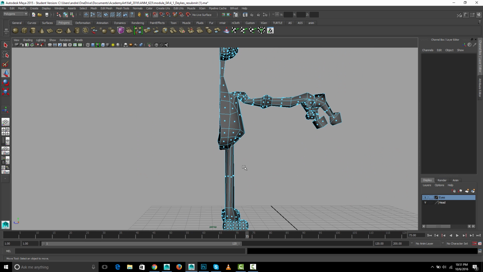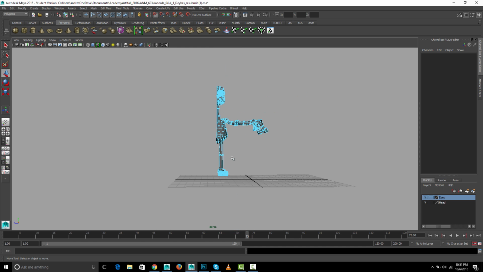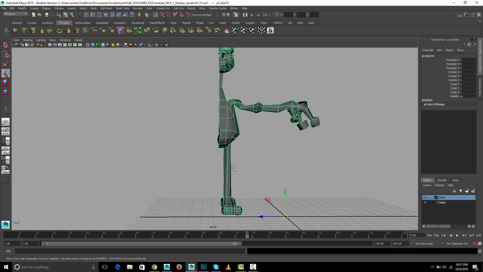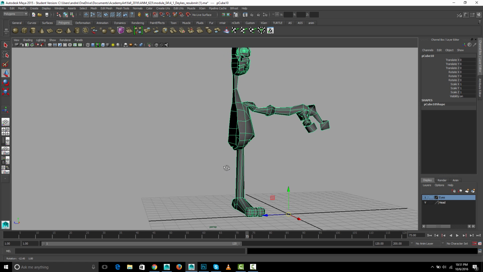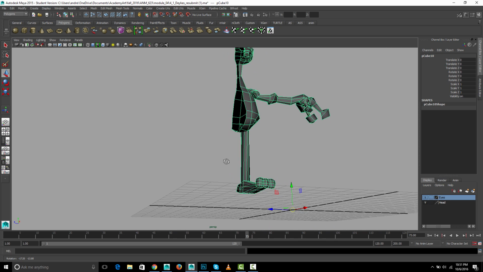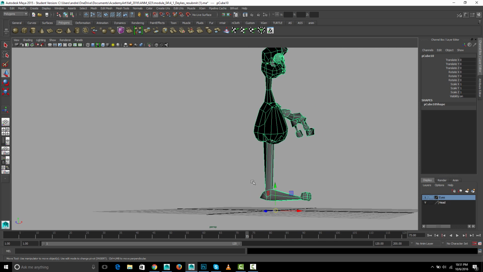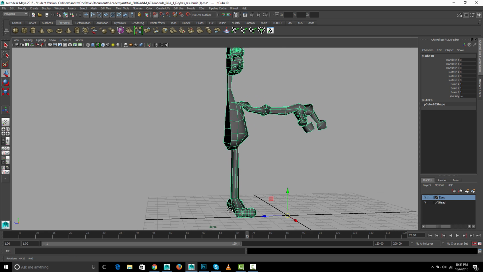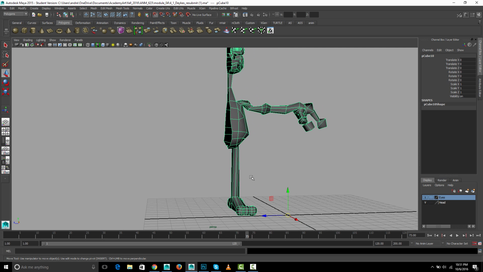Okay, so now let's go to object mode, select. Let's get this pivot point along the center. Maybe I'll put it at this center of this crotch here. So hold down D for pivot move mode, V for point snap, middle mouse drag, and that'll snap right there.